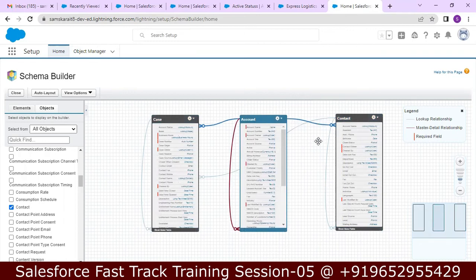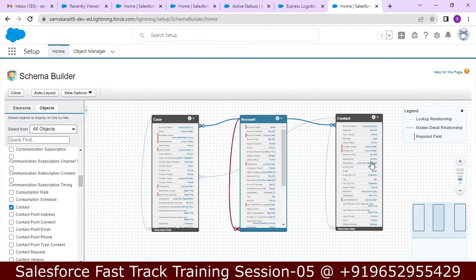If you keep the mouse on that, it will show what type of relation, lookup relationship this is. And Contact and Case have a lookup relationship. Contact and Contact have a lookup relationship. There is internal relationship and external relationship. Here it is showing a lookup relationship with a link. If a master-detail relationship is there, that is red color. For this it is not there.